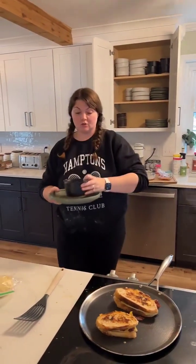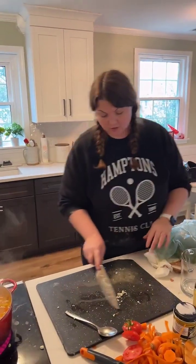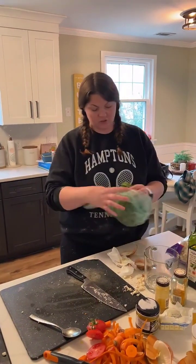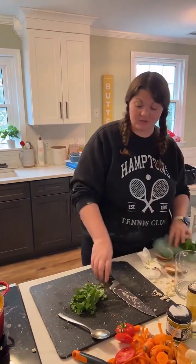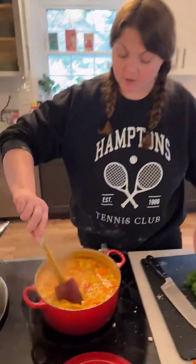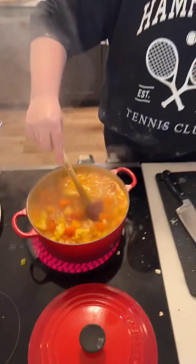The last thing we need to do for our soup is a quick chop of some cilantro. So I'm just gonna take this cauliflower scraps to the side. I'm gonna use fresh cilantro, which works really well in Indian and Middle Eastern foods. I know most people think of it as just in Mexican foods. What kind of soup? This is a curried cauliflower, sweet potato, and carrot soup using curry powder, turmeric, and ginger.